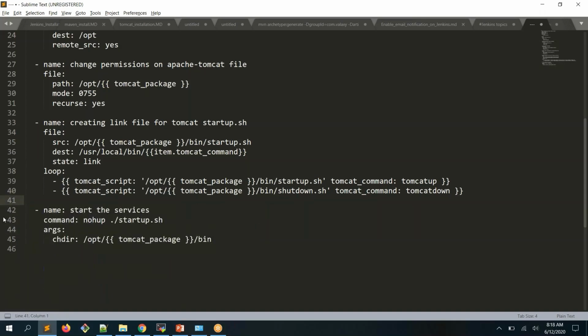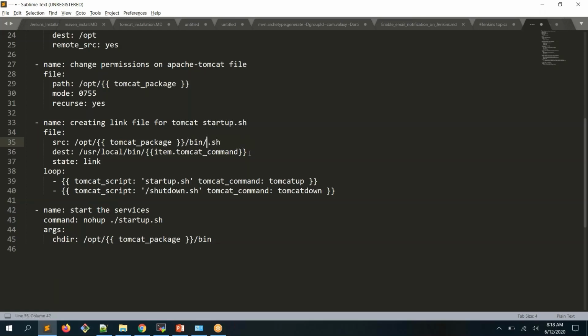So what we are doing, we are changing the tomcat script to this one over here, or else what I can do, instead of changing all this stuff, startup.sh and shutdown.sh, only here I can change just item dot tomcat script, right?